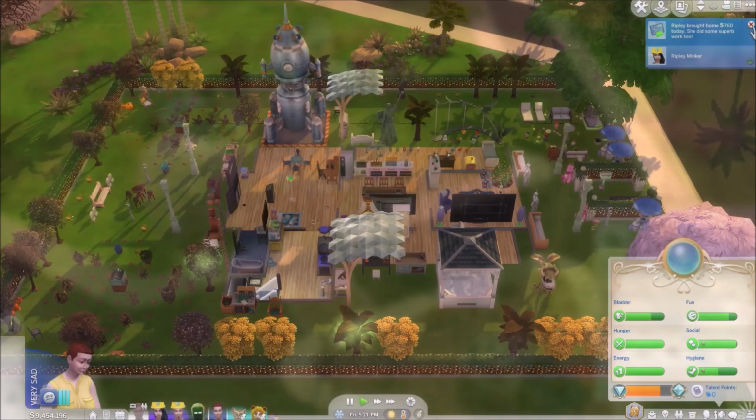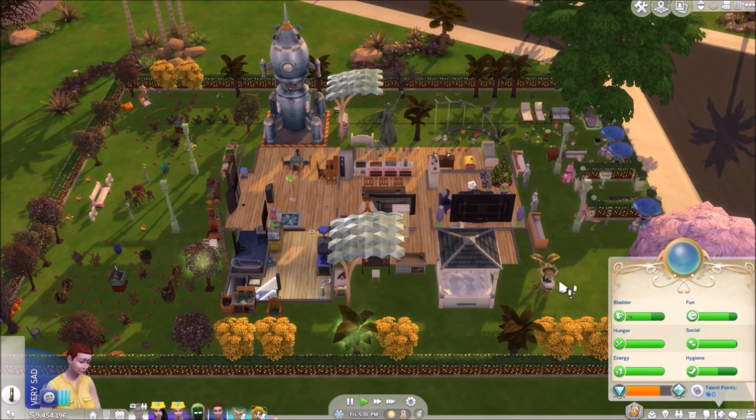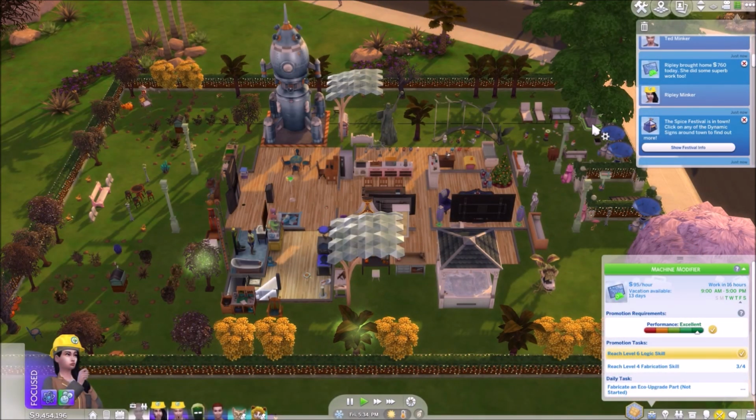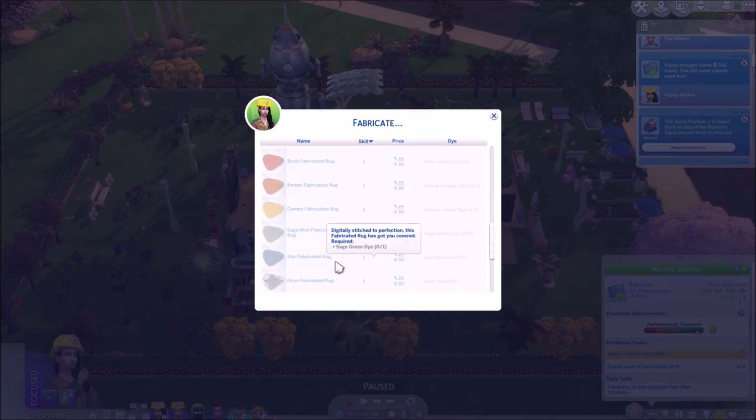And we test out the old plasma pack, hoping that it's going to get us somewhere. Yeah, it doesn't seem to do nearly anything. Ted gets promoted, one step closer, getting that part of the aspiration done.